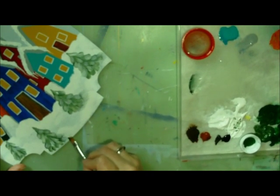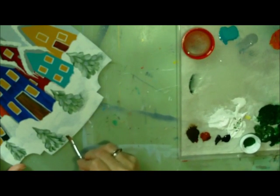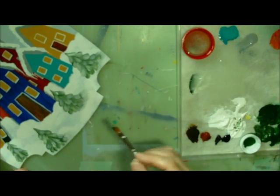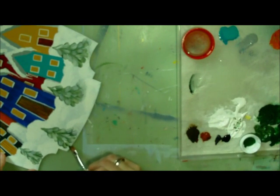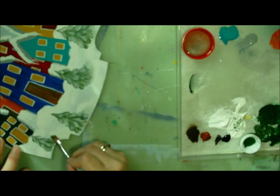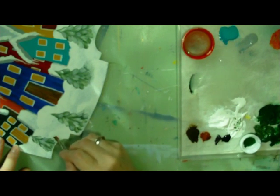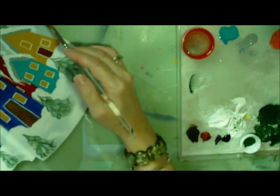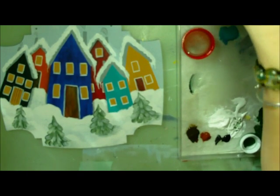So you'll notice I'm using the toe of the brush to get into the crevices, and then I'm walking that shadow out a little bit. It gets lighter as you get away. What it does is it grounds the tree so that it looks like it actually belongs. Okay, so we're already getting some definition there that we didn't have before.